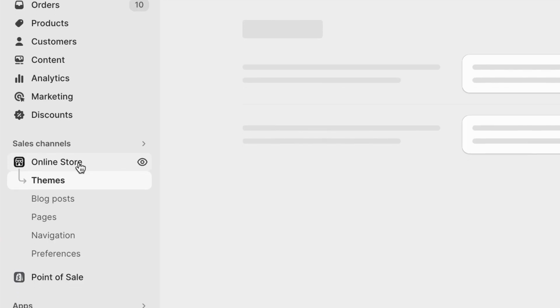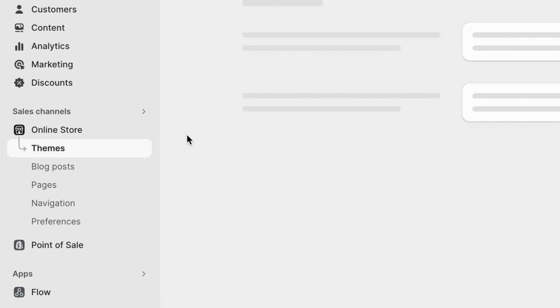Again, this only really matters if you're doing some sort of theme development, but it is a bit of an interesting quirk within Shopify. Number three, the online store sales channel is not the only sales channel in Shopify. Just like every product in Shopify has at least one variant, every Shopify store needs at least one sales channel. And the one that gets installed by default is the online store sales channel.